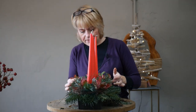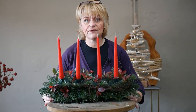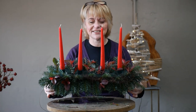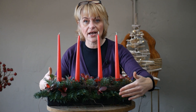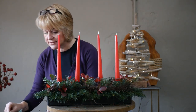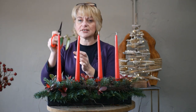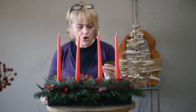Okay, so one little bit there of the red, and if I show you that, I'm hoping that there's a fairly good even distribution of the red from one side of the design to the other, but I haven't lost that clear rectangular shape that I wanted to create on the outside. Now I'm going to introduce just a few bits of the camellia. This is a bigger leaf, so I don't want to overcrowd it.